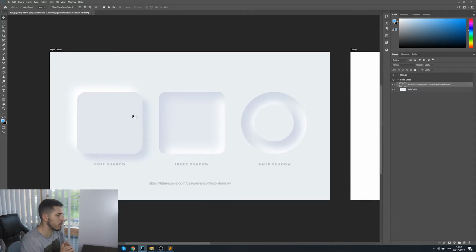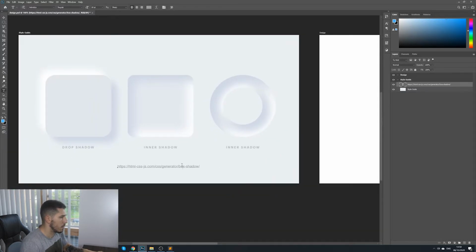Let's say we are going to create a button, and for the press state or hover, we are going to create an inner shadow. It's basically a similar idea, except that we are going to inset the shadow, and that's going to create this look.